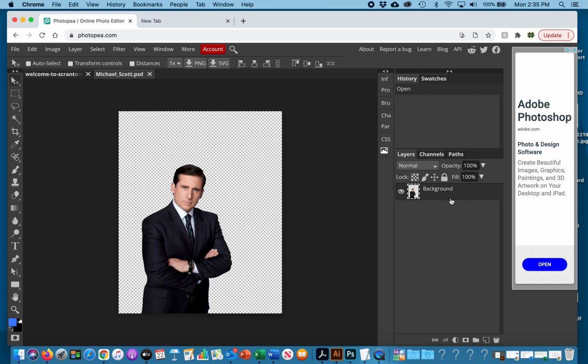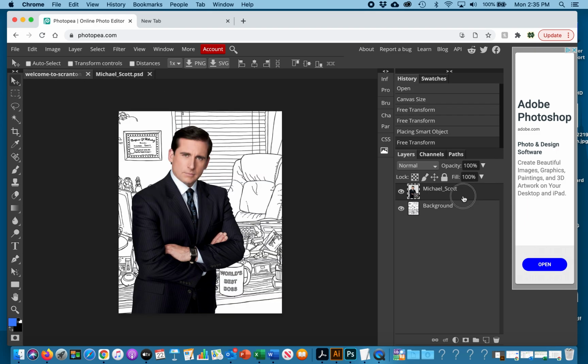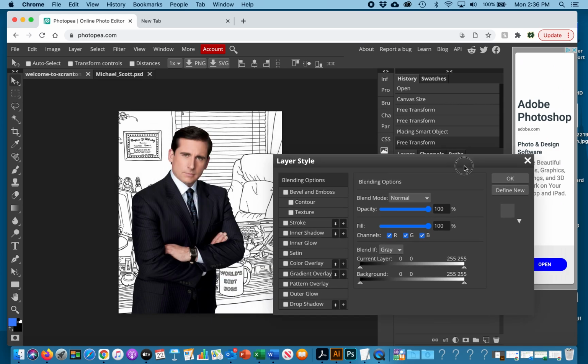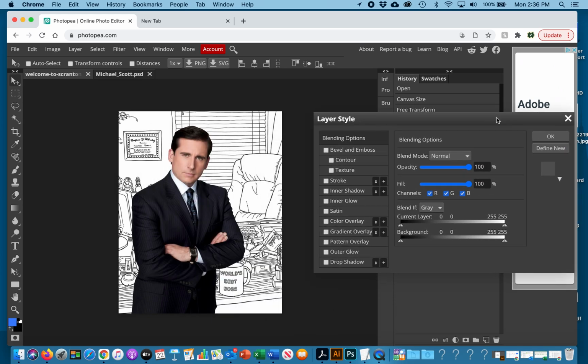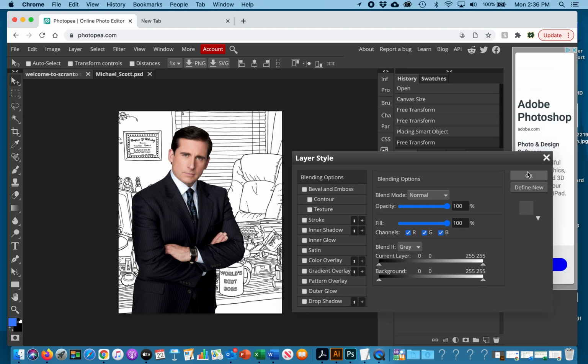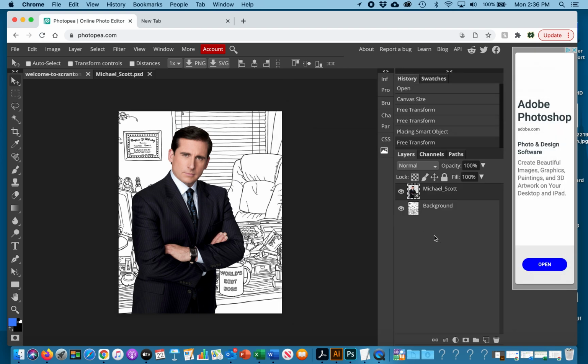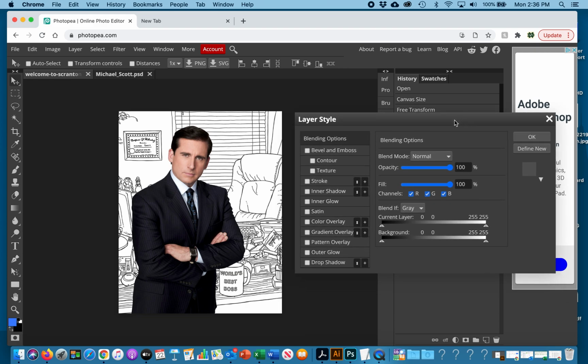Okay. And then, oh, sorry, my bad. Double click the name of the layer. Okay. And that is going to give you your layer styles. Okay, I'll do that again because I know the other window opened by accident. Okay, you go over to your layers, you double click the name. Right here for mine is Michael Scott. Don't double click the image or else it'll happen what just happened. It opens separately. Double click the name area. Okay, all right, so now it brings up your layer styles.